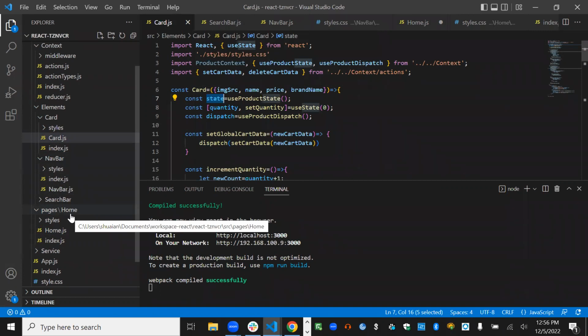The reason for that is we want our card element to be generic. Imagine if the component is being used somewhere else in the application, and it uses the data from the global state, then it's not very useful because it will be restricted to only one kind of application. So it's better to pass props to the card instead of using the global state, although both places know the data, right?